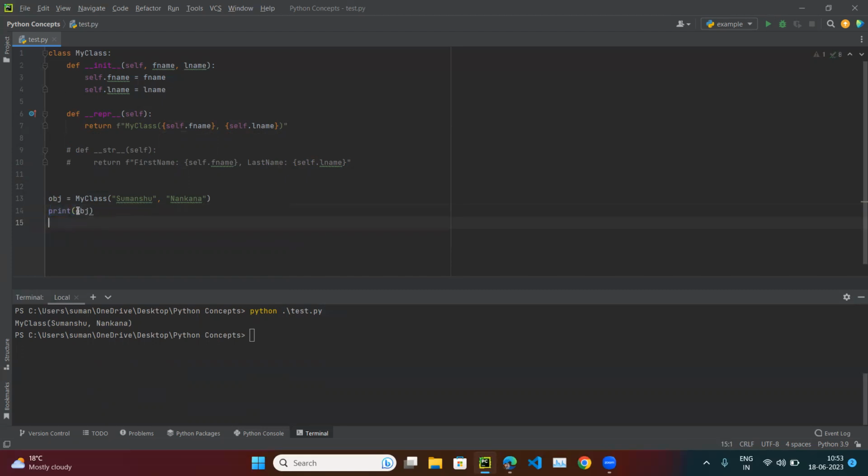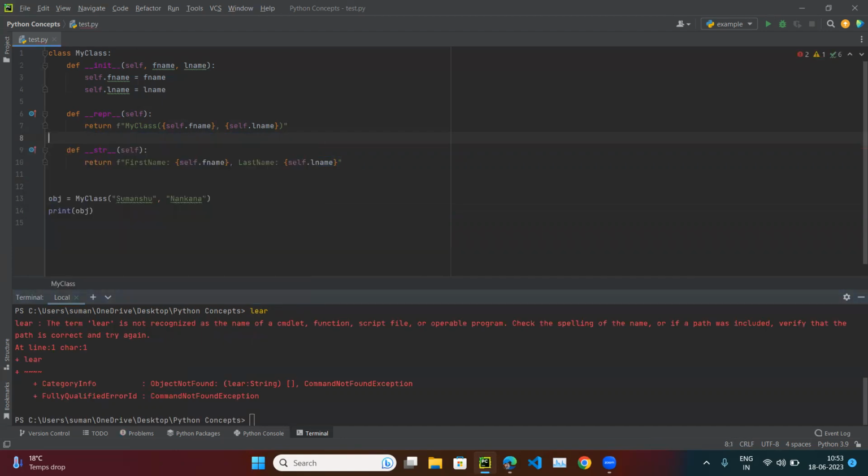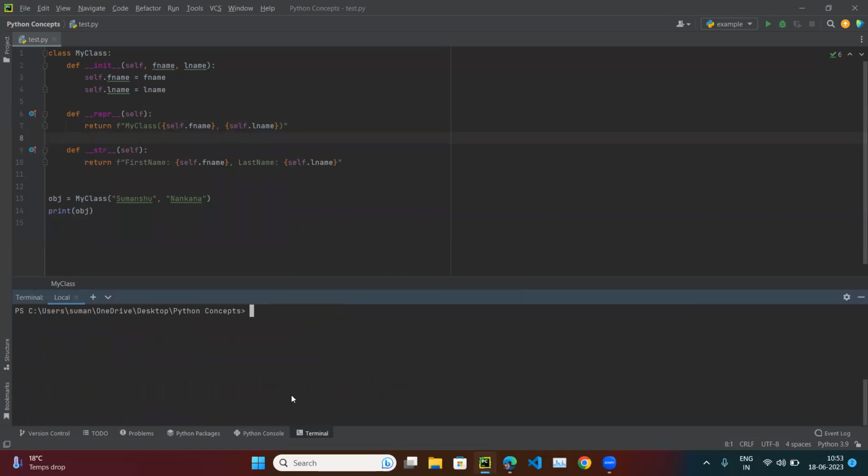So when we call print, first it is going to check this class, and within this class it checks whether str is defined. In this case, let's suppose str is defined, so it is going to print it.